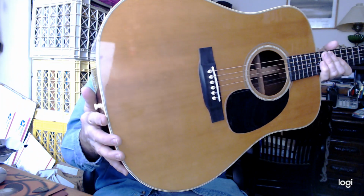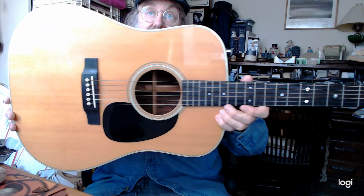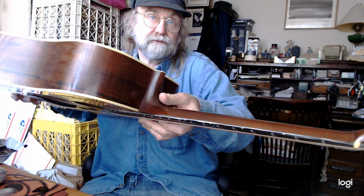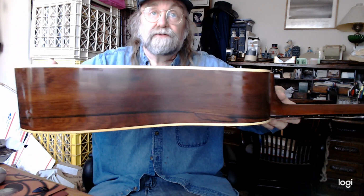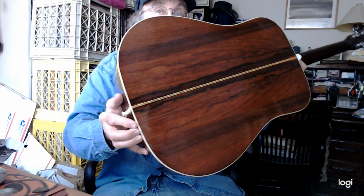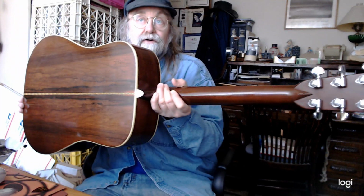Check that out. Unbelievable. Or uncheck that out, because there's not any checking. It is gorgeous. Absolutely gorgeous. And yes, that is Brazilian rosewood, boys and girls. That's what Brazilian rosewood looks like. It's a D-28. And the back, you can just look at the back all day long. I mean, it is that beautiful.